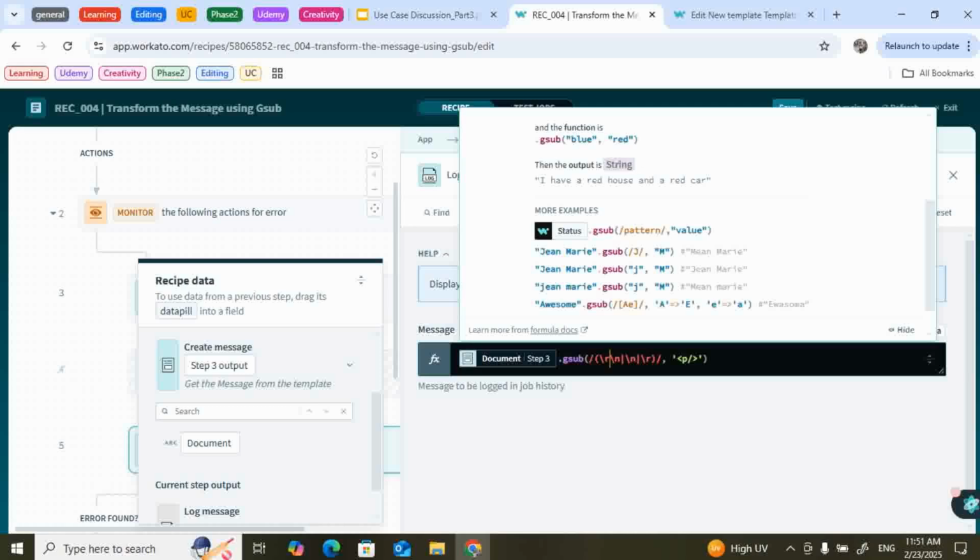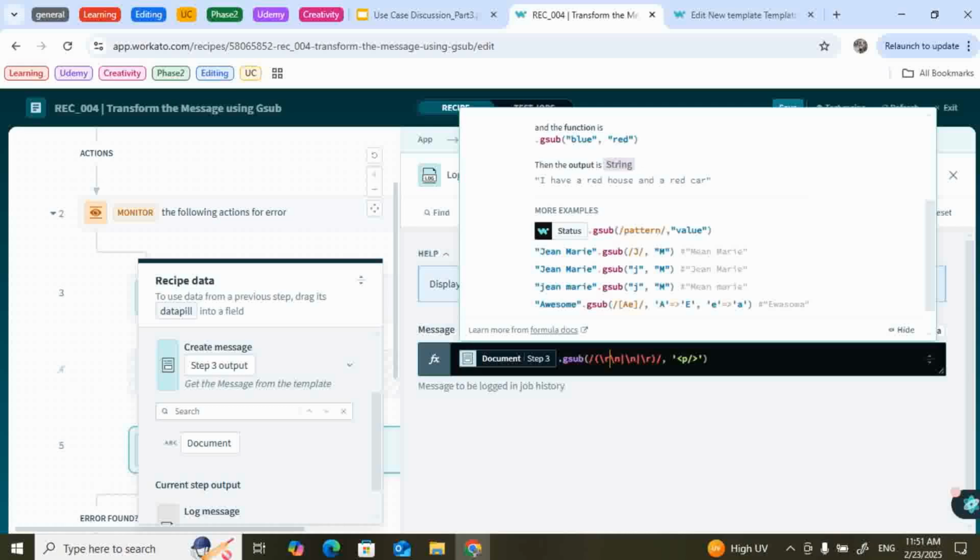Once we find that option, we specify what has to be found and what is to be replaced. We'll find j and replace it with m, and the whole document will get replaced. Similarly, instead of hard coding, if there is blue, let's replace it with red. That's a simple thing in documents.